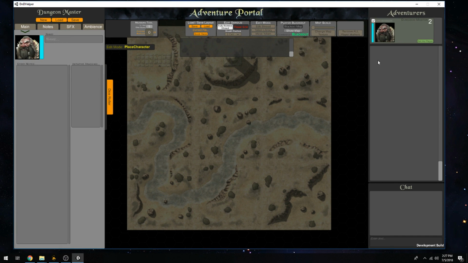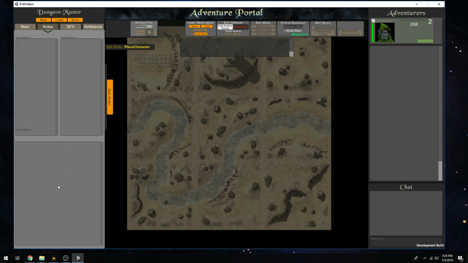Once you set yourself as the DM, you can come over here and set your avatar. You can set your color, and you can put your name. And your name input will automatically update your tag. All players see each other's tags. The input fields are for whatever you want, ultimately. There's 2 on the first page, and on the notes page there's 3 more.